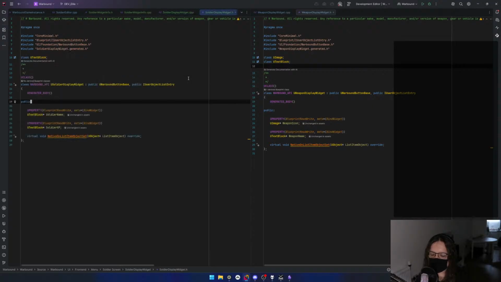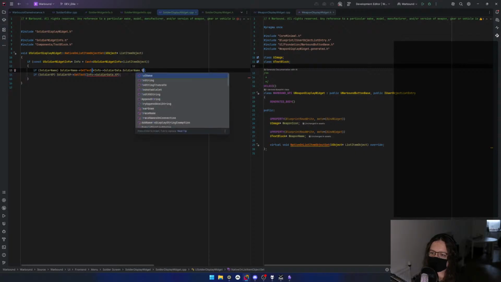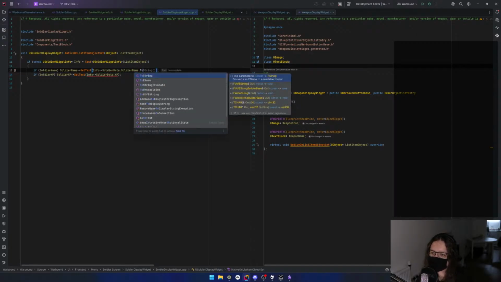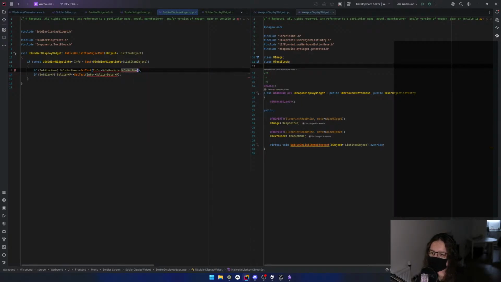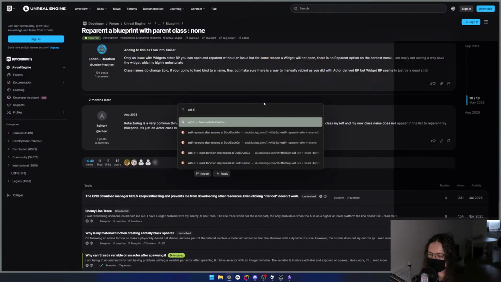Soldier name to F text. So these are currently F names. There's a cast here. F name to F text.